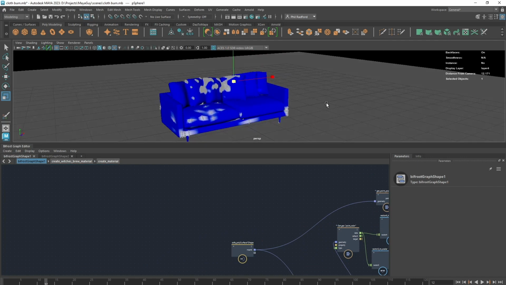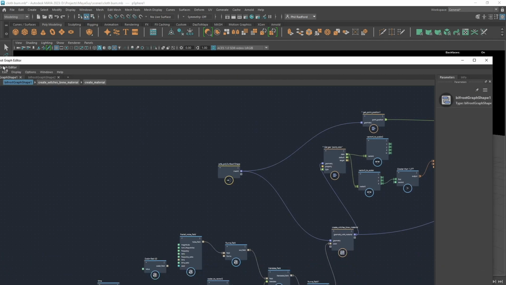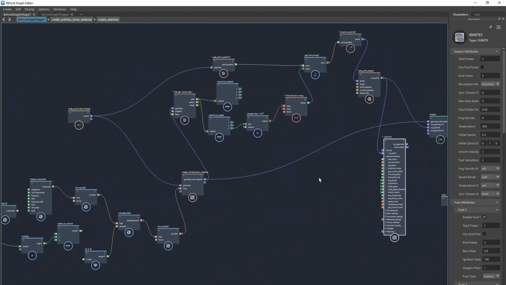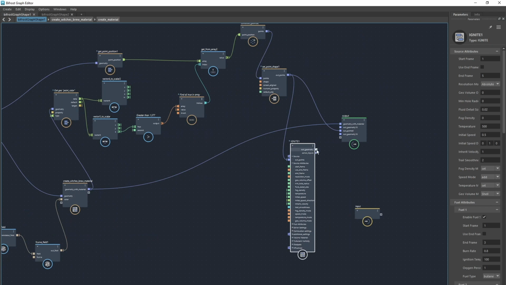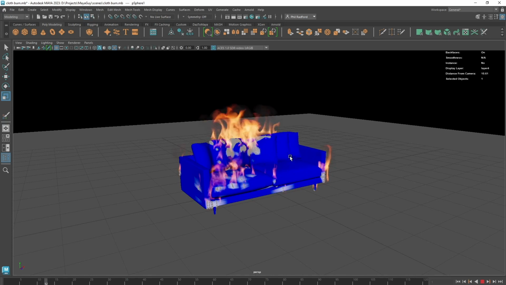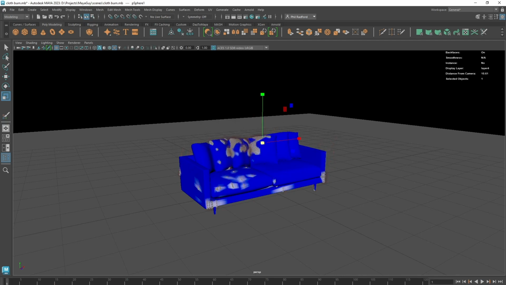Okay, so here we have a sofa. You can have this sofa. I modelled it some time ago for something, I don't remember what, but if you need a sofa, it's yours. So here we're using Ignite again, and we've got a whole load of stuff going on here. Basically in this example, we've got ignition from some color values that are happening over our sofa. So we've got very quick ignition from values that we've added, so that rather than just adding fire straight over the top of it, we can control it a little bit and get it to start burning in different areas.